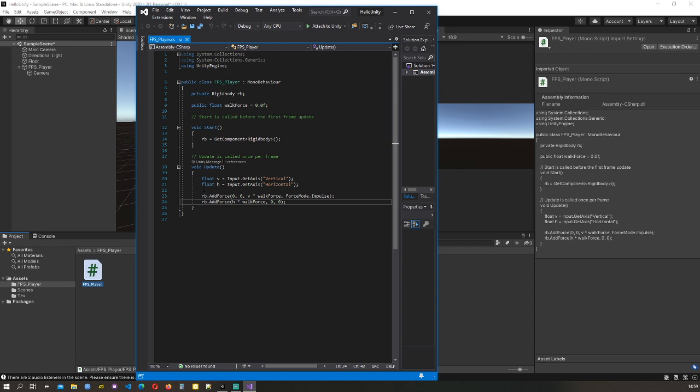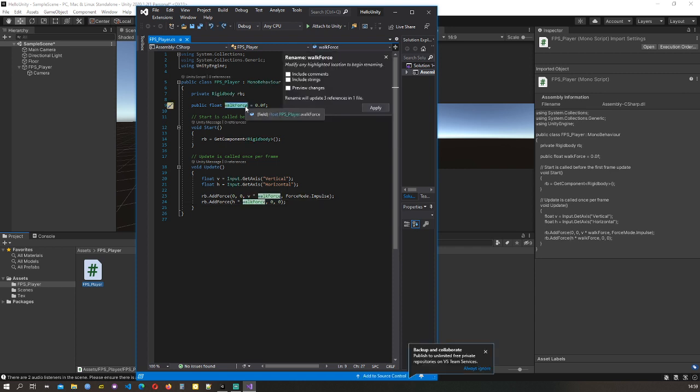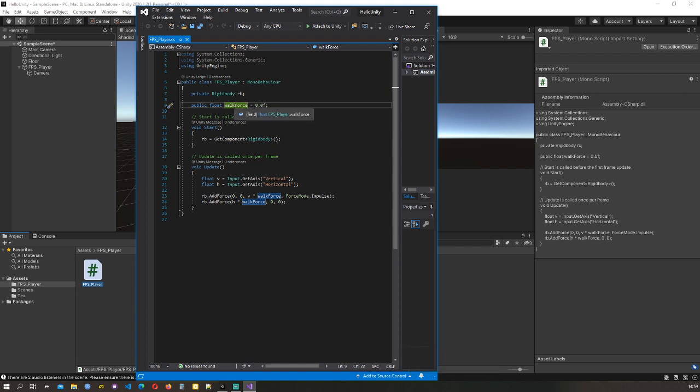This should be called. So even the hotkeys have changed. There used to be Control R used to be a refactor. Where do I type the new name? That should be called acceleration.